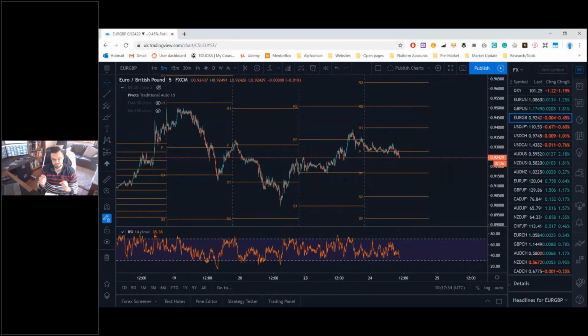So it is seen as a predictive indicator. It is also a potential leading indicator, right? Leading meaning that it could tell you where price could stall in the future, or where it could reverse or break through in the future, right? So it's seen as a predictive to leading indicator.